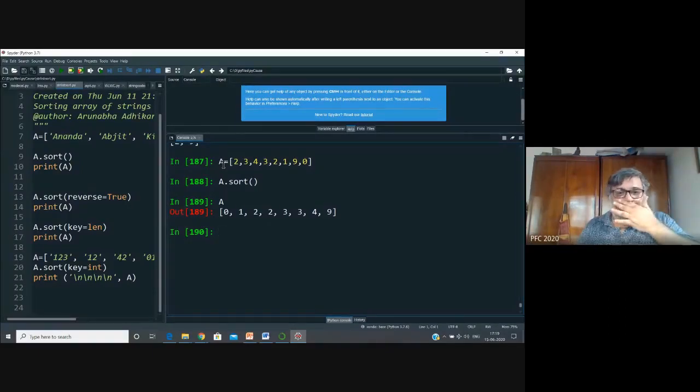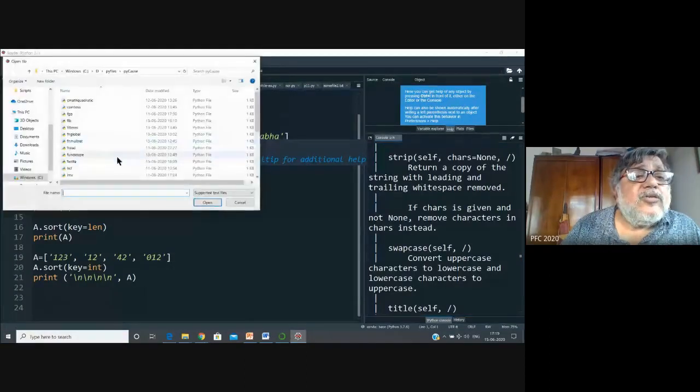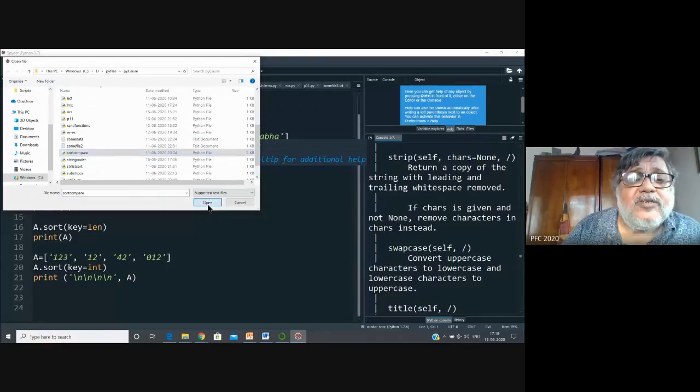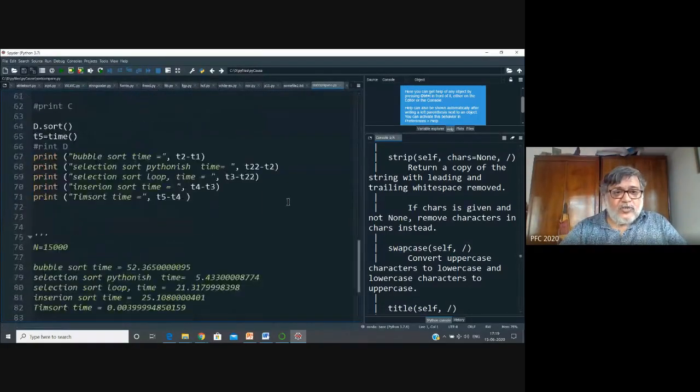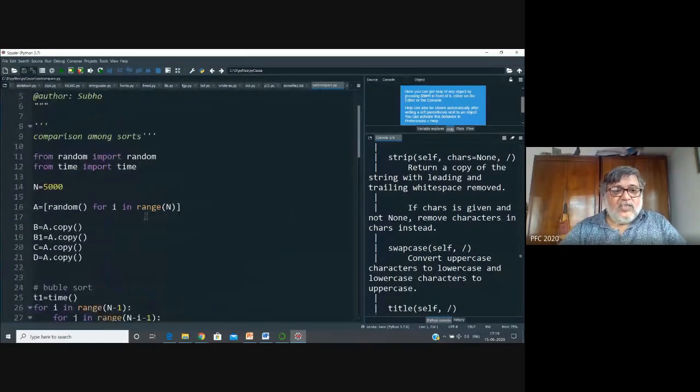And I just want to refer you to something. Let me open sort compare. Yeah, sort compare is here. This is a lengthy program, and I just wanted to tell you what this program does. This program generates 5,000 random numbers.